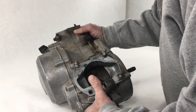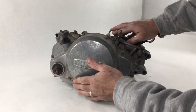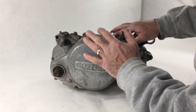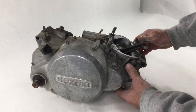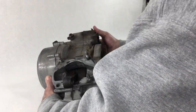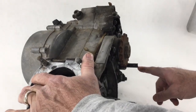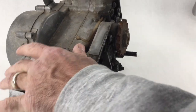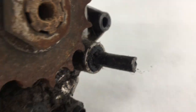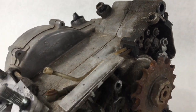And if you look at the other side here, this cover looks like it's good. Shaft's not too bad. It is a little bit worn, but it's not too bad. Also, we've noticed that there was a note on this. The shifter shaft has been cut, so that's gooned. But all the bearings and everything feel good. The note that I'm reading with it says it shifts through all the gears, and the crank bearings feel good.